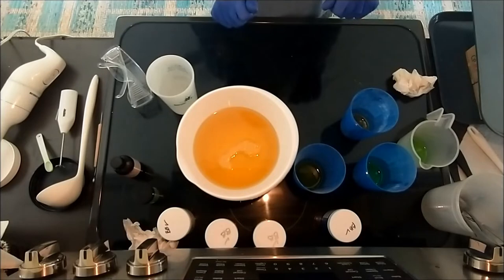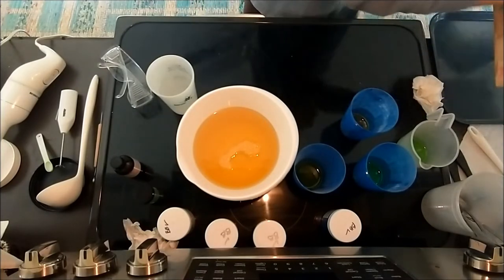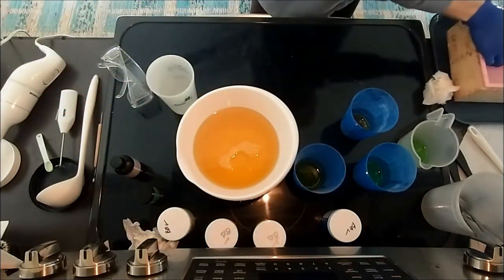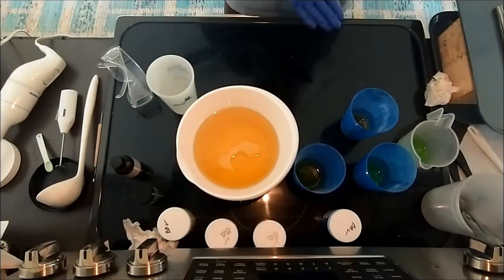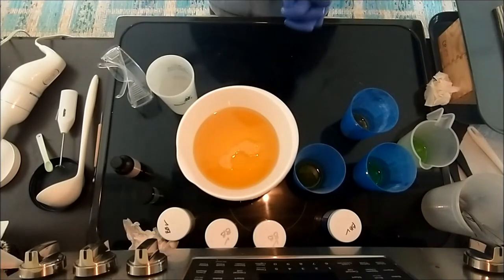So I plan to do half the soap. I have little pictures kind of drawn in my molds, and I'm going to go to that point with the green, let it set up enough to hold those embeds of flowers and stuff, and then I'm going to mix the rest of it and do, I'm hoping, some swirls of blues and whites.